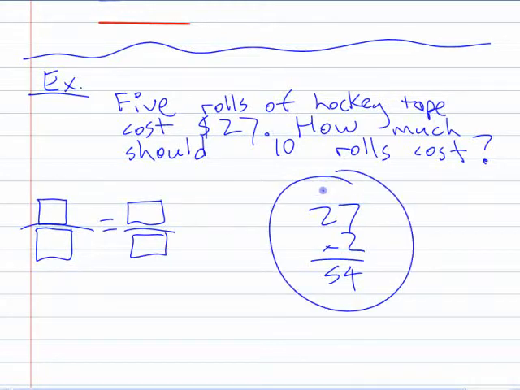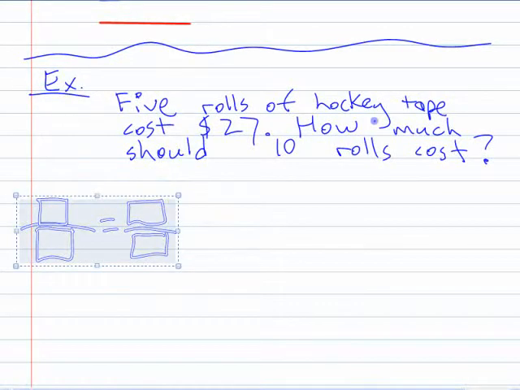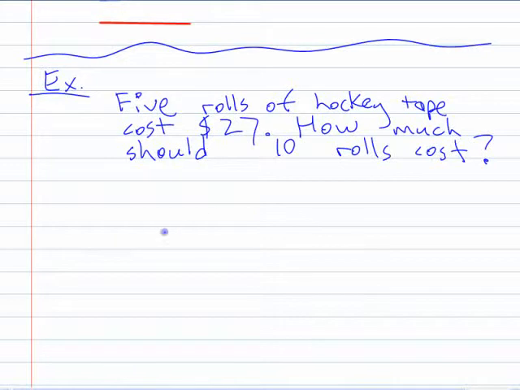I don't need to see this kind of arithmetic. I know you know how to multiply 27 by 2. If you set up a proportion, this is what a proportion is. It's a comparison of two things like that, two rates or two ratios. I'm going to put the words here first because I have to decide what's going to go on the top of my rates or ratios. On the top, I'm going to put the cost. And on the bottom, I'm going to put the number of rolls.